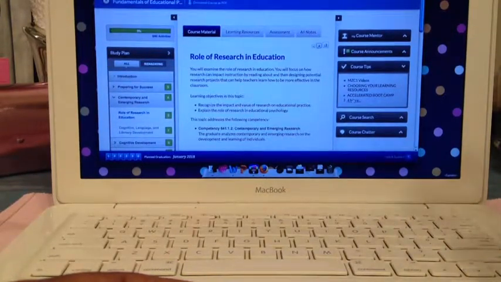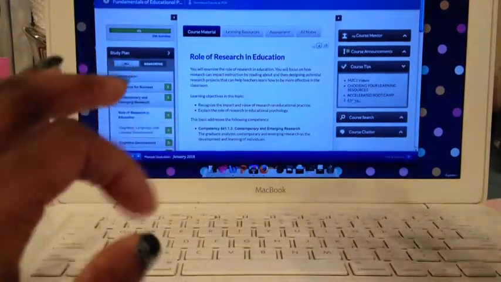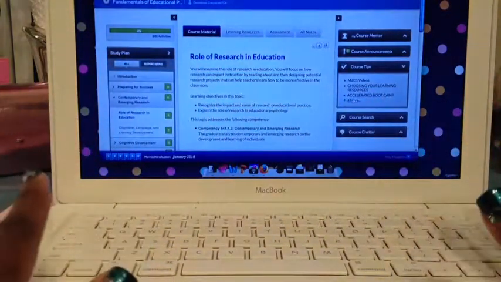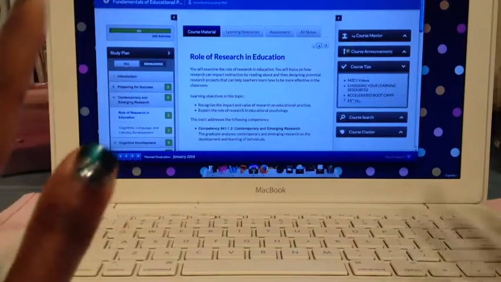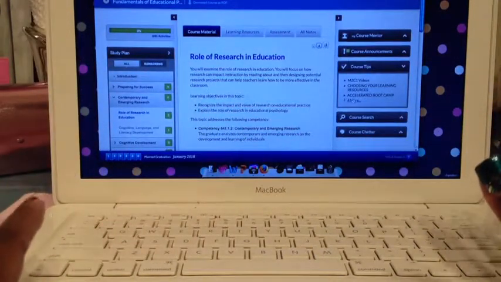There's one class, Children's Literature. They do not use Google Drive for anything. I don't know what they used, but it's really hard to save the work in there. For this particular class, MZC1, everything they have created is a Google Drive document, which is fabulous. I'll talk about Google Drive more in a second.